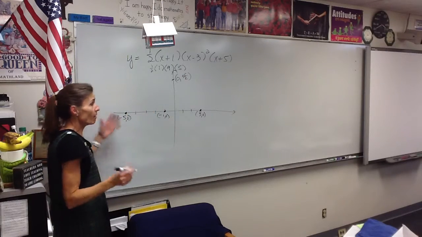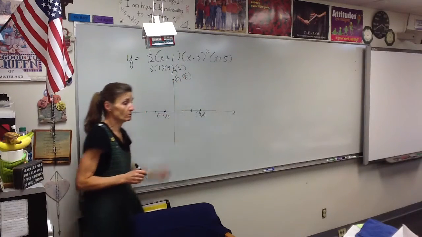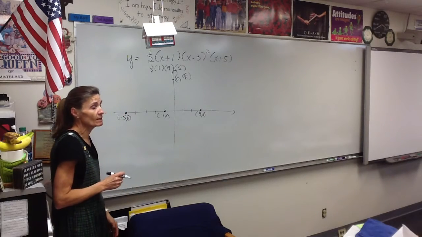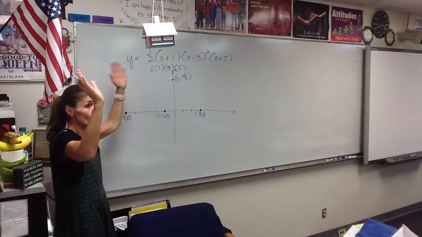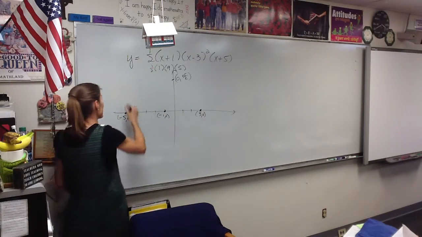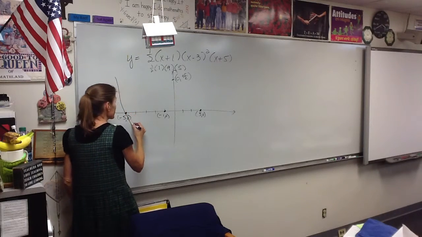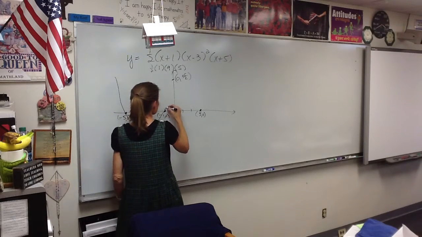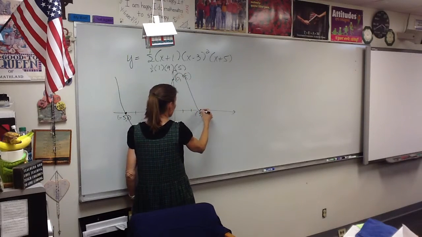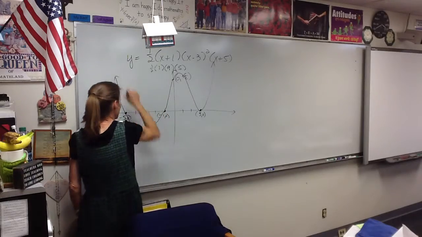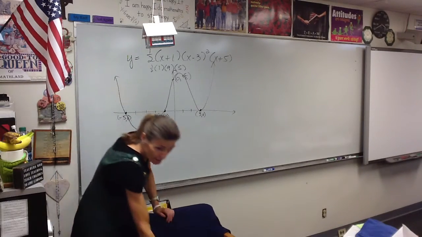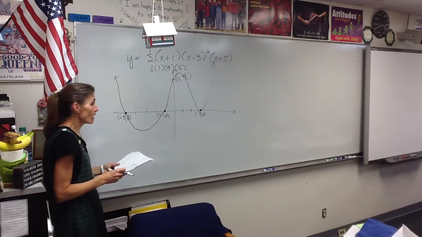All right. Now, what's the degree of this polynomial? 2. Well, it's even. It's 4, right? It's 4th degree. It's even. Which means it's going to start up, end up. That's a positive number. That doesn't change. So I'm going to start up here, pass through that point, pass through that one. I got to come up, pick up this point. When I hit this one, though, it's going to bounce off and go back up, right? So that's it. That's all you have to worry about. Okay, Dan? Yeah. All right, who else?